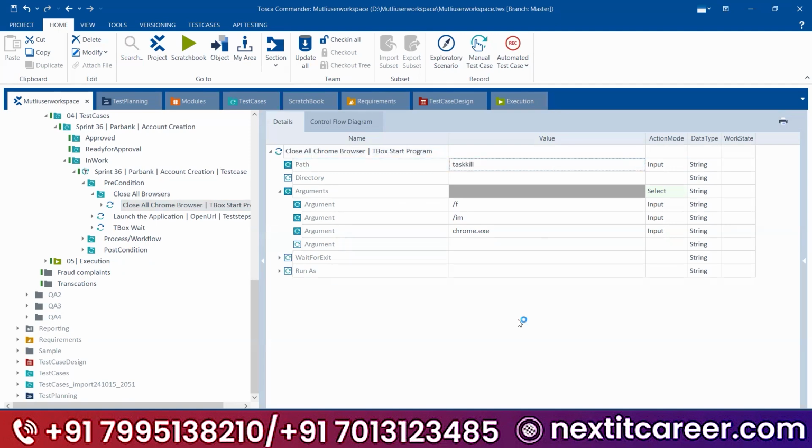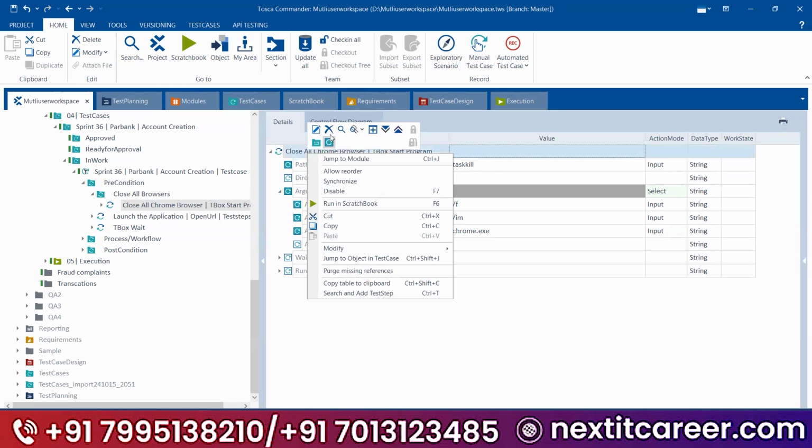Okay. See guys, what you need to do. Sorry, I will take my words back. In order to open the browser, this is one way of opening the browser. Instead of opening the browser, from the back end, we will kill the task. So what is the first thing we will have? We will have task kill. So instead of giving the URL, you need to follow like this.